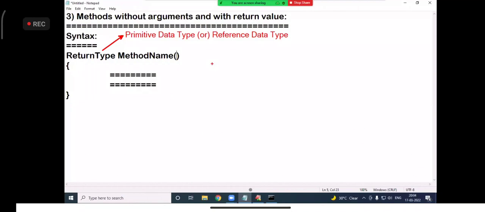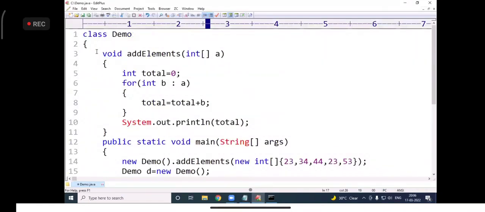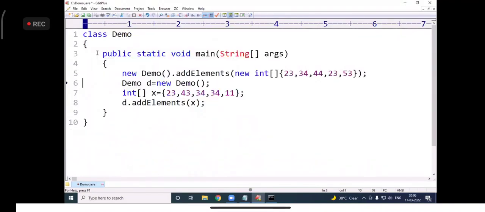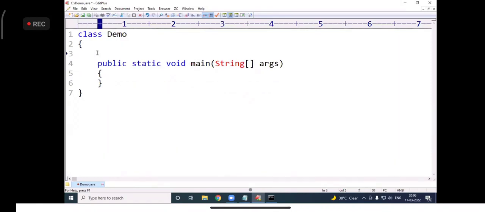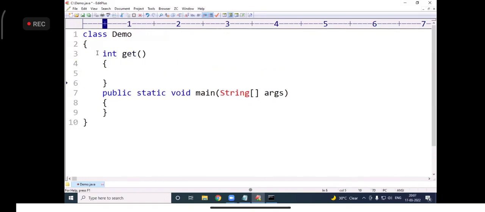Now I'll show you. Suppose I write int, and suppose get is a method. Is it returning primitive type or reference type? Primitive type.